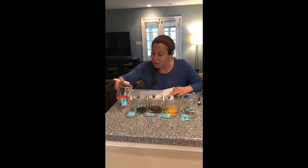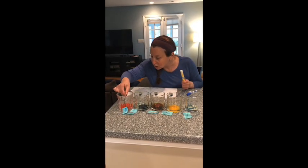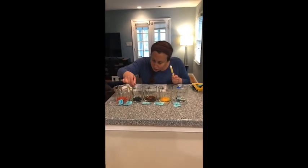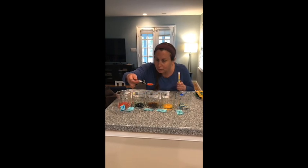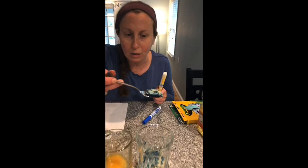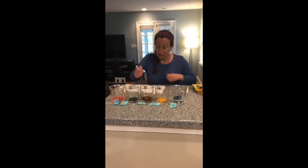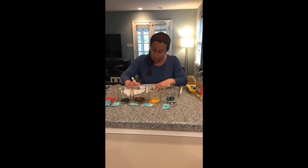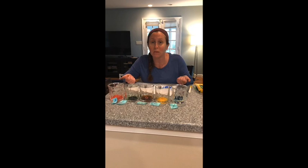Looking at the other materials: the sugar is getting sludgy — it's melting but it's sticky. The oil is interesting — it's not really mixing. The dish soap is mixing and getting really small; it's doing a great job. The breadcrumbs, though, are really not doing anything — they don't seem to be helping the ice melt at all. So breadcrumbs are the slowest in my experiment. I was walking around thinking I could have also tested a cup of water or a cup of seltzer with an ice cube — there are so many different materials I could test.